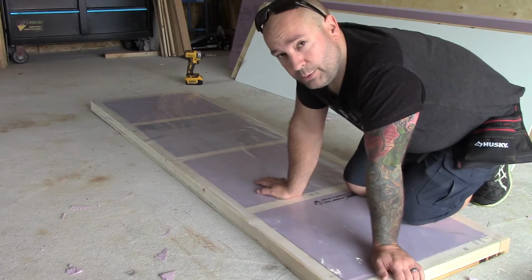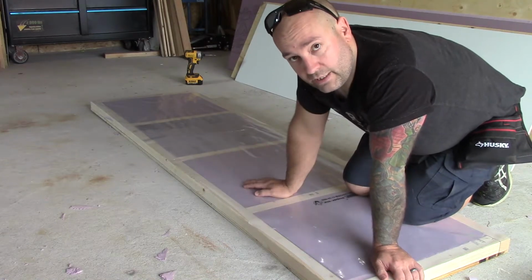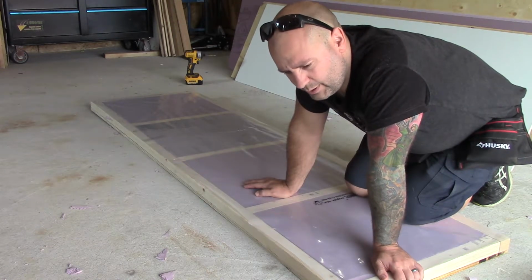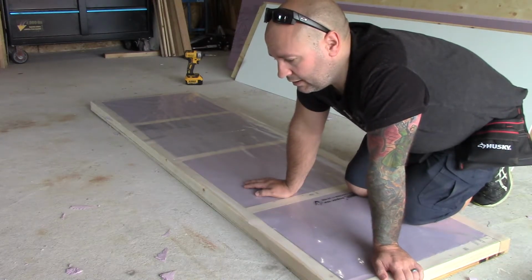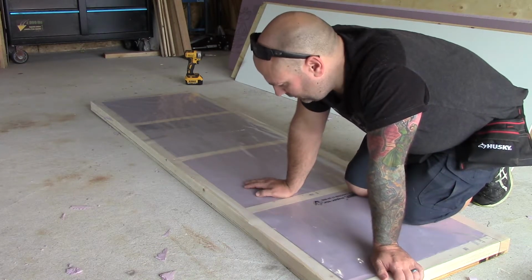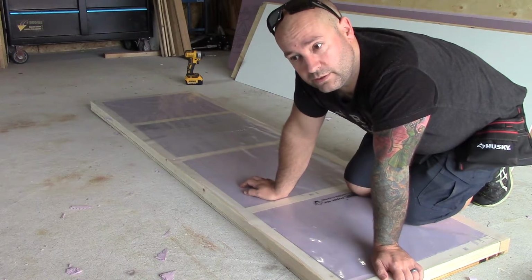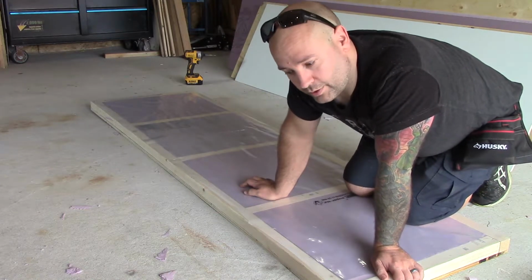So it's all about future planning, where you see yourself going. And I want this stuff to last. I want it to last longer than I last. Now that might be unrealistic for building materials out in the elements, how long they'll last. But you know what? I'm going to try, and build a little infrastructure legacy here. So it is what it is. I'm going to overbuild it or build it as good as it should be. I don't know, you choose which one you think it is, if it's overbuilt or is it built correctly. It might be neither of those, but I'd like to think it's one of those.